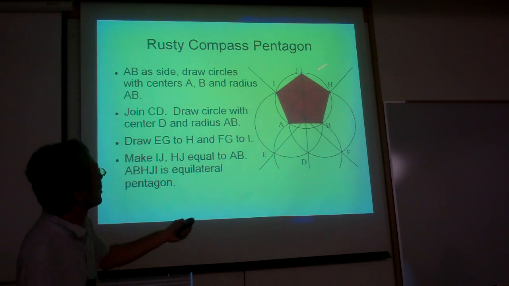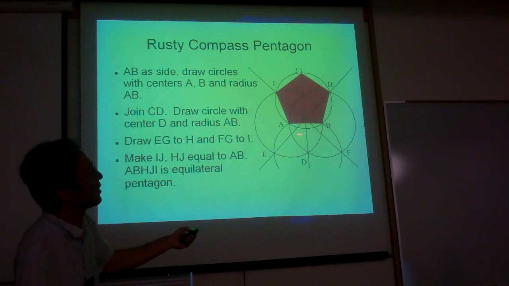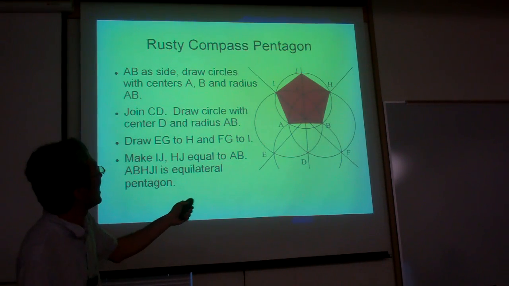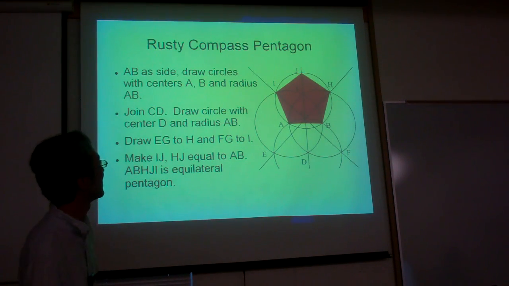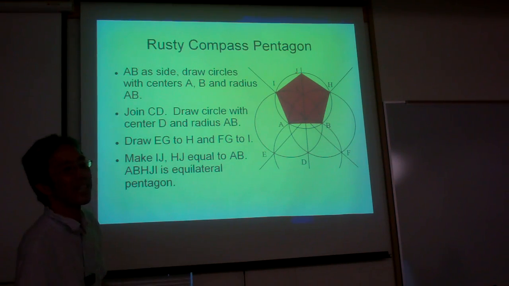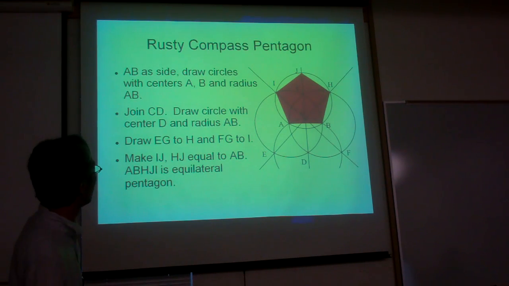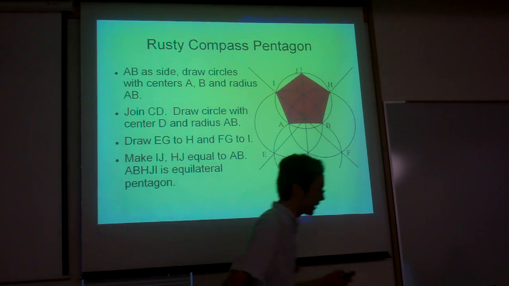So we draw a couple of circles with the fixed radius that we have, and based on these circles, we can do certain things like bisect angles, draw perpendiculars, and so on. And Dürer ends up with a pentagon that is equilateral. That is an equilateral pentagon, but it is not actually a regular pentagon. There is a slight difference between the two angles.